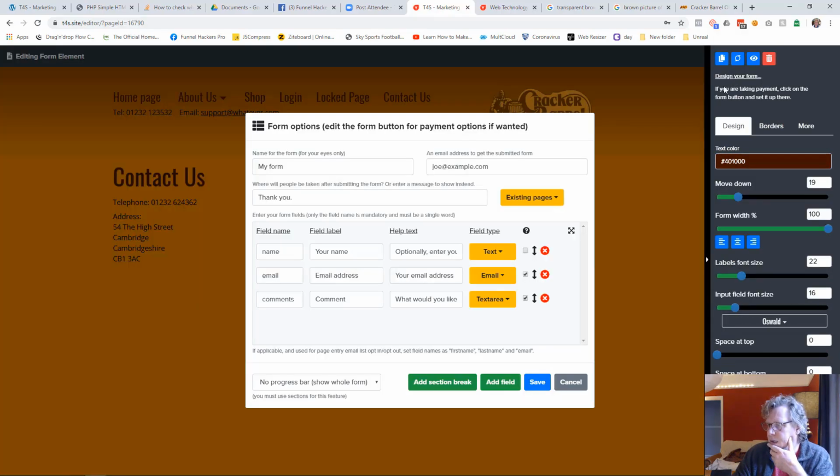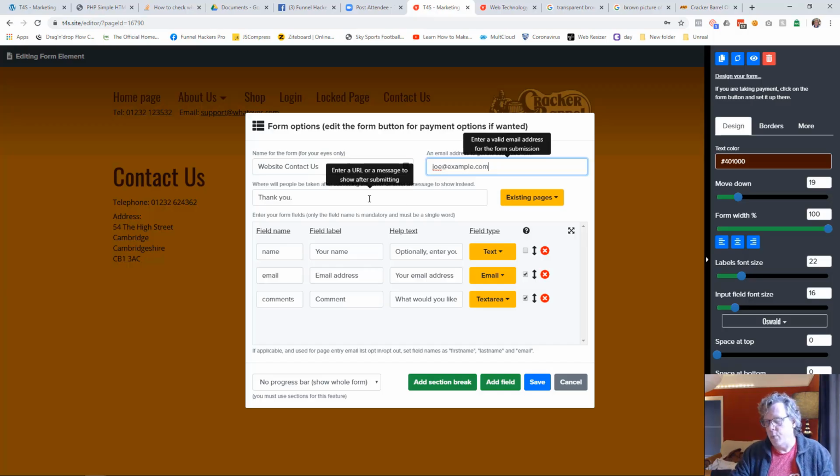Right, design your form. I'm not going to go to form elements, look at the tutorials video, but here I'm basically saying that your name is optional, but email and comments are mandatory. Name of the form, so website, contact us, that's just so you know where it's come from. Where's it going to go to? That would be your email address. And what happens afterwards? Well, they can either go to another page, or in this instance, a nice little pop-up, so I'm just going to type that, thank you. We will be in contact within 48 hours. Don't say as soon as possible because that's vague. Give a deadline and stick to it.